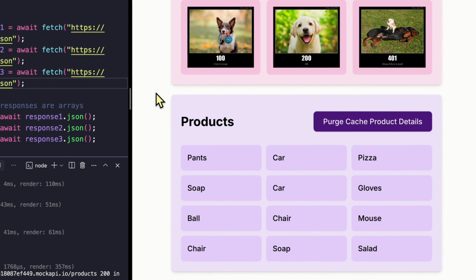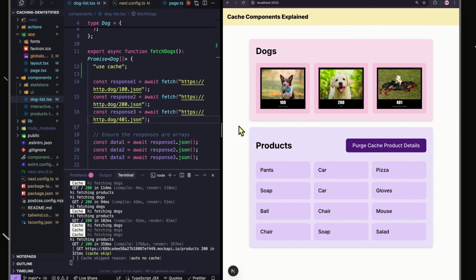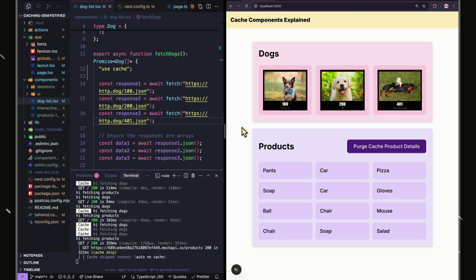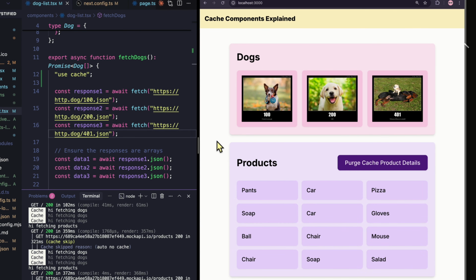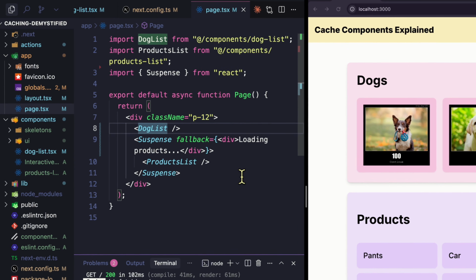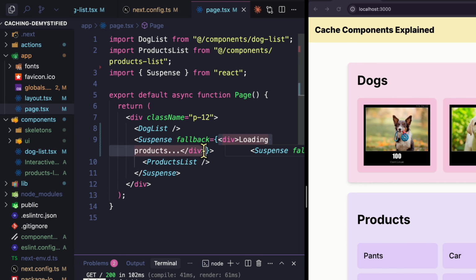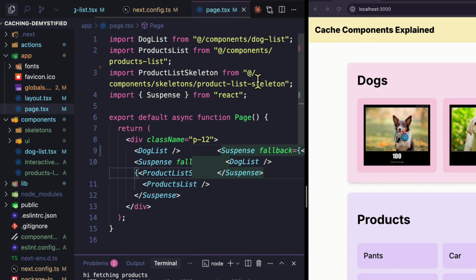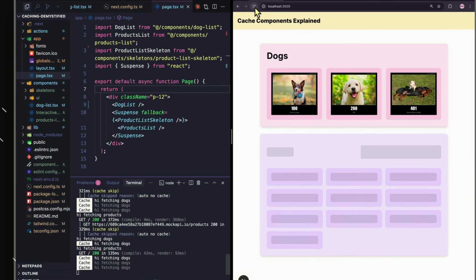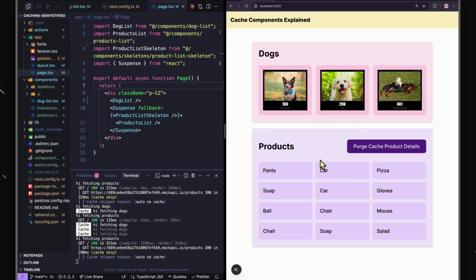But here's the thing. This is definitely not so great for our core web vitals, because we are going to see cumulative layout shift, which is an important core web vital. As I refresh the page, we show the loading products text, and then the rest of the content appears. The size of the content is not the same, which is why it's not good for our core web vitals. So let's replace the suspense boundary fallback with a proper skeleton. I have prepared a product list skeleton here, which we could easily just import. And now if we refresh the page, you're going to see a skeleton that shows up right away.